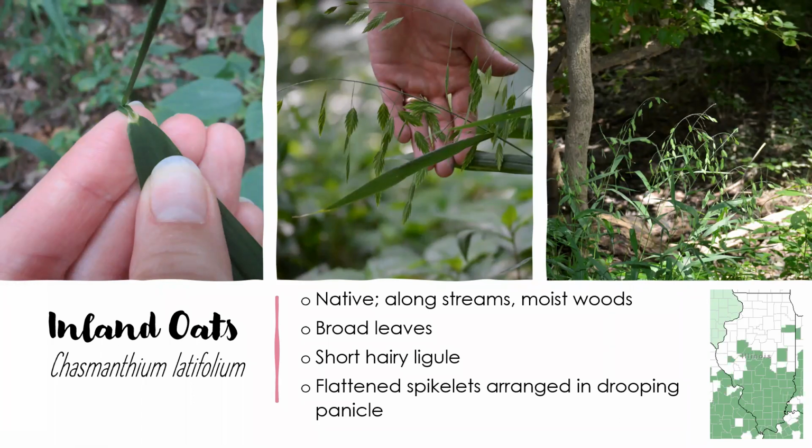This one has become more popular as an ornamental grass because it turns golden in the fall. It's really showy. Just watch out if you do choose to plant it because it is relatively aggressive. So just because it's native doesn't mean it isn't aggressive. It can spread. This one is definitely one to be aware of if you do choose to plant it because of its aggressive spreading tendencies.